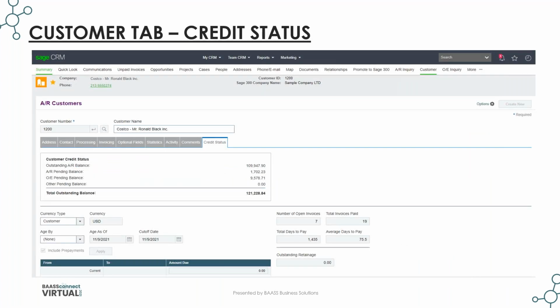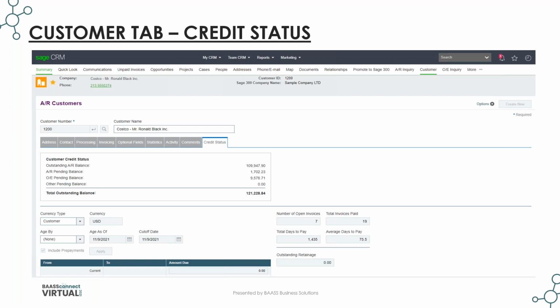The credit status tab consolidates and displays information like the outstanding AR balance, AR pending balance, and total outstanding balance. It also gives you the details of the amount due by aging and the number of open invoices and number of paid ones, among other details.